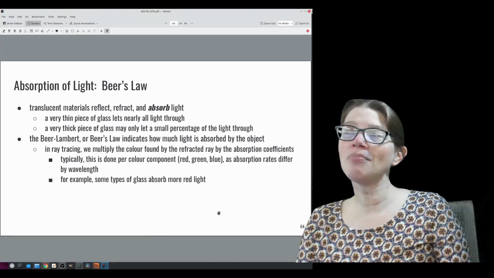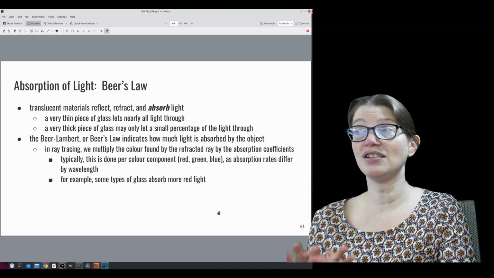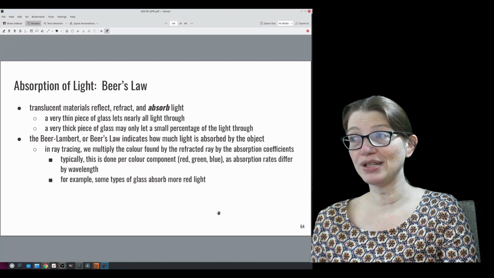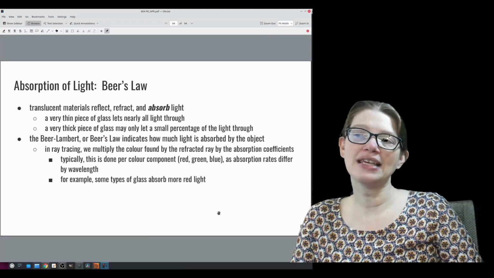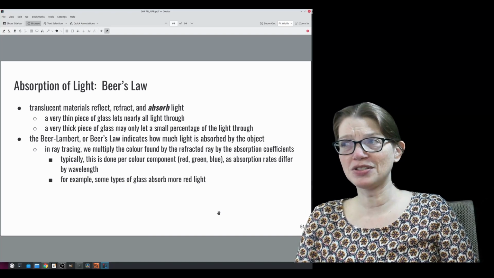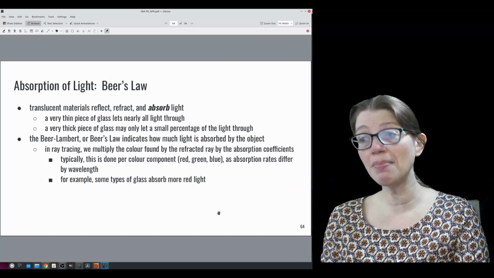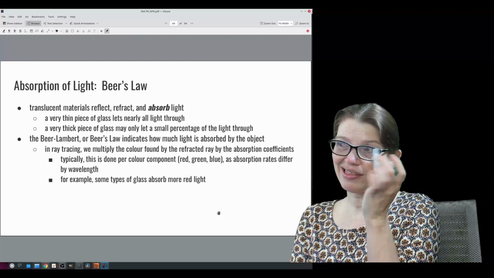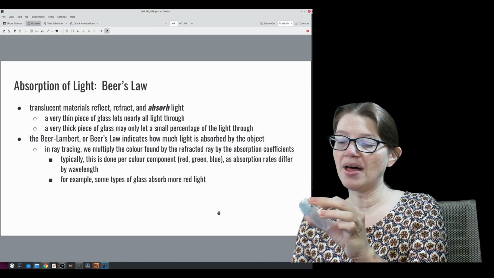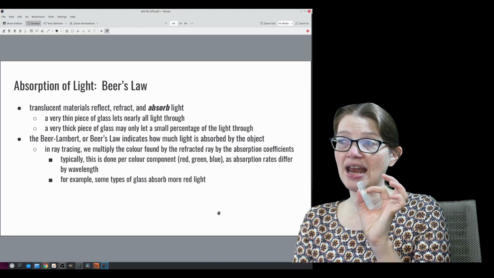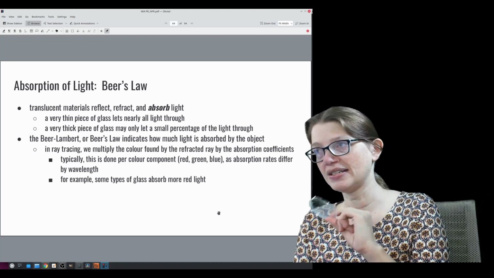And the orange object is reflecting orange light back to us. But all of the other colors of light are being absorbed, actually, or transmitted. So the other thing to keep in mind is, even if an object doesn't have a clear color, you're like, it has no color, how could it possibly absorb any light? But it can. A very thin thing like this piece of plastic lets almost 100% of the light through. But this plastic isn't actually perfectly clear, and as a result, a portion of the light is being absorbed in addition to it being reflected and refracted.